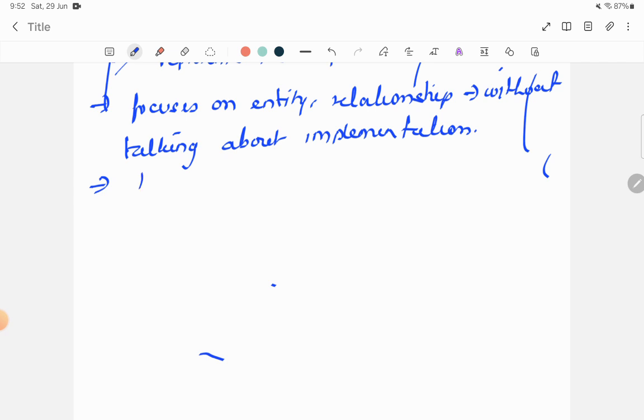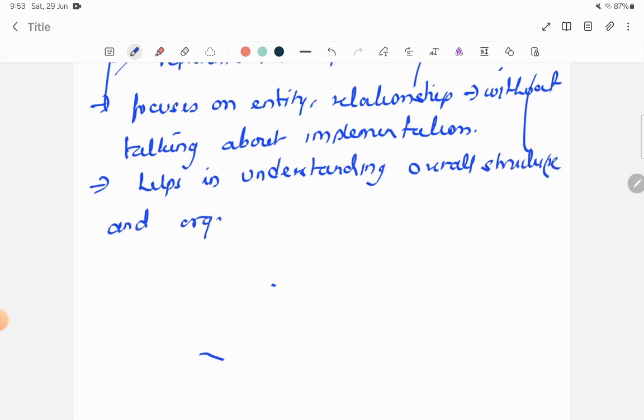So what does it help with then? It helps in understanding the overall structure and organization of data.